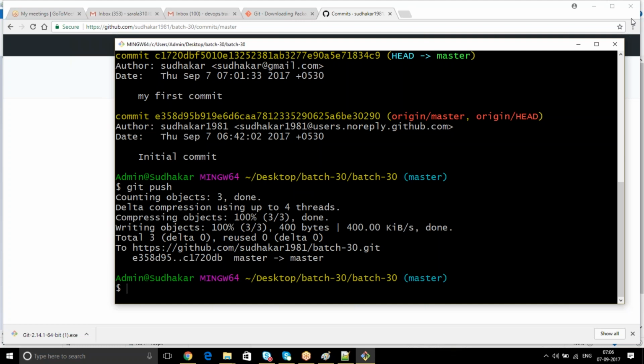Whatever we update in our local reflects there. The concept is like we have to keep all developers' code in one place. It doesn't matter whether you are working in C language or PHP or HTML or .NET. Irrespective of the language, you can push your code or changes.